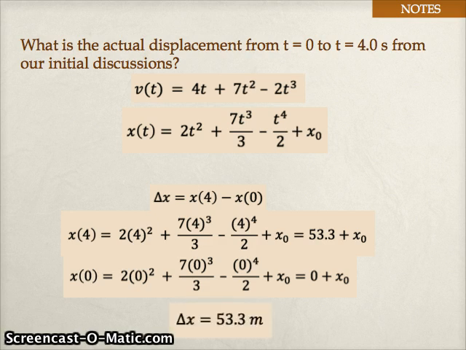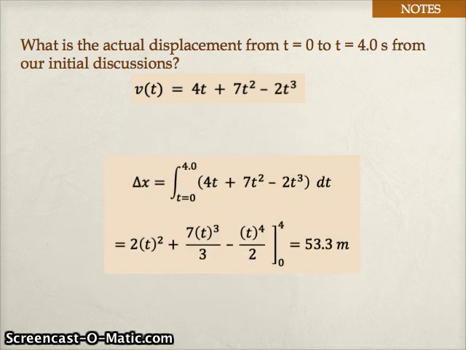And so our delta x would be 53.3 meters. The x sub 0 drops out. You'll notice that happening as we're working through this. And eventually you can just drop it out right from the start. Kind of cool then. Again, our estimates were definitely taking us in the right direction, but this is a more exact value. Right, and by the way, this is maybe a more efficient way of writing this out.